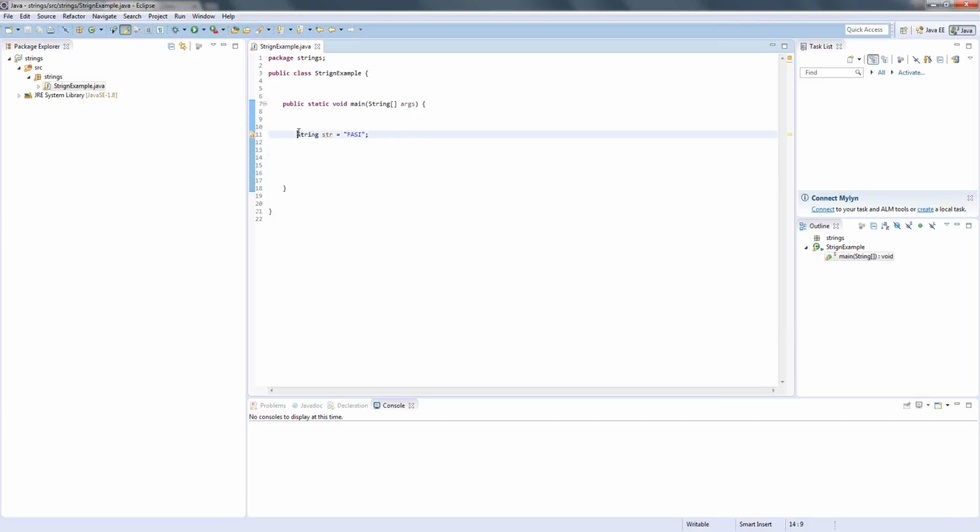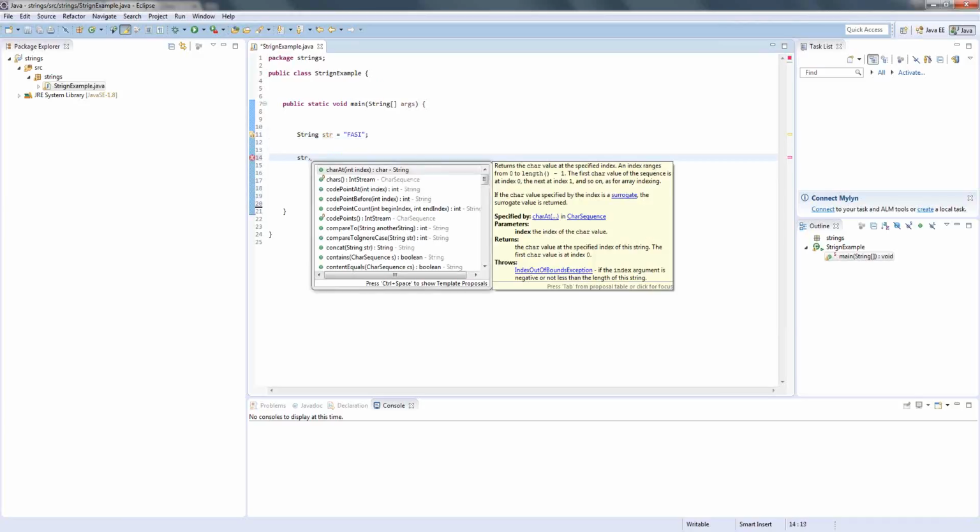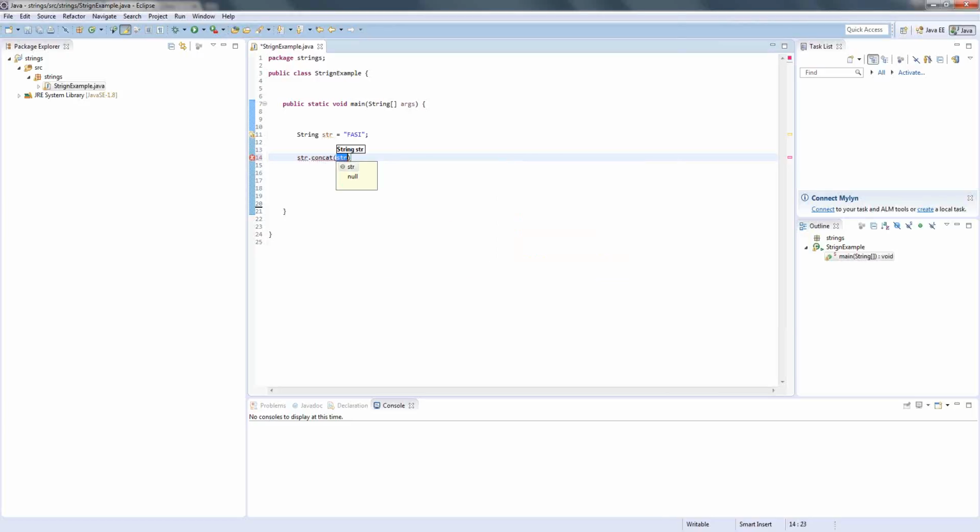I have written a string as String str equals "fuzzy", and there are several methods you might have heard about on this string, right? So I'll do concat, and then I'll say hello.